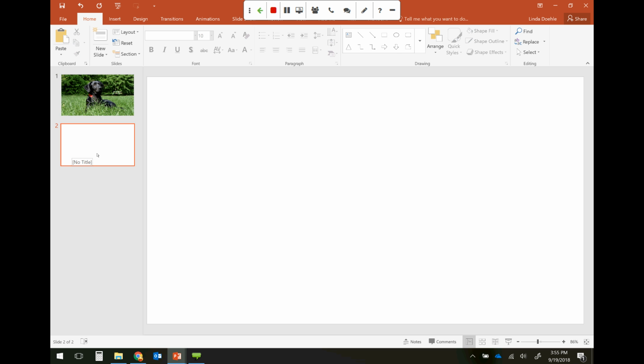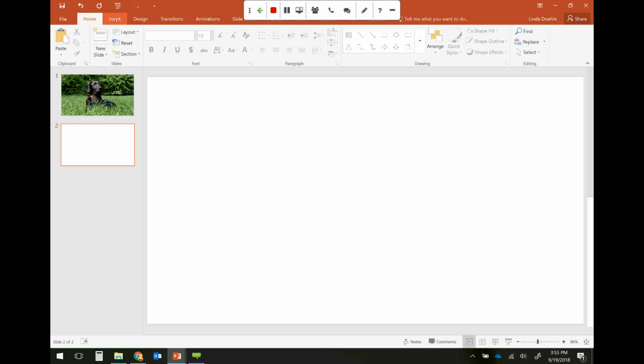So we've got another blank slide. What we need to put on our template is our navigation buttons so that our students can go forwards and backwards. So what we want to do is put a navigation arrow down on the bottom left and the bottom right, which is the way I like to do it. You can do it however you want. You can also do an extra navigation button that would take them all the way back to the beginning. But for this one, I'm just going to show you how to do the left and the right one.